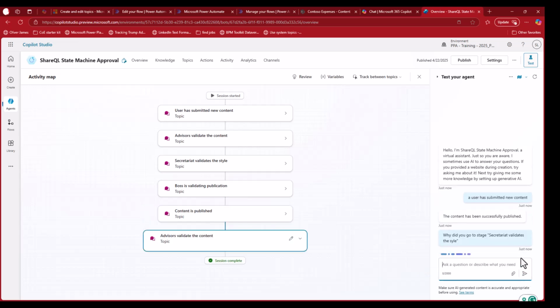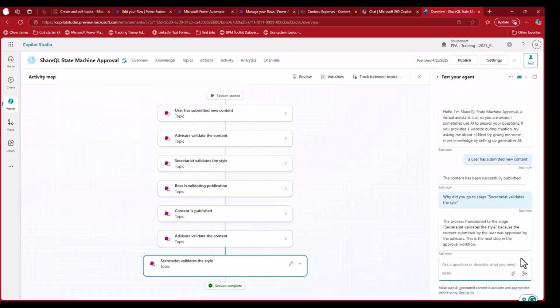It's a way to debug your agent, right? Because the content was approved by the advisor. But I've never approved. So I think, why did I mention that it was approved by advisor?